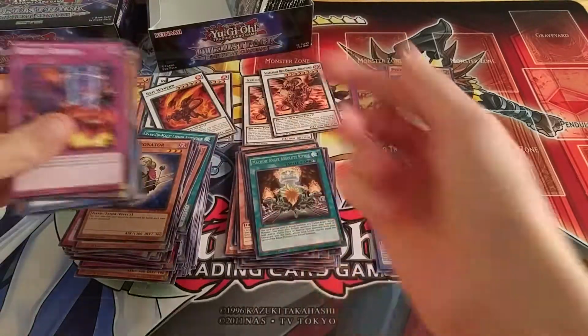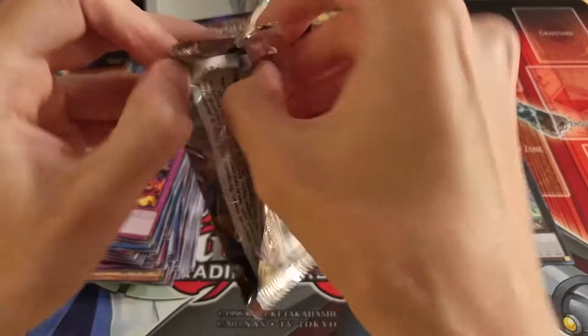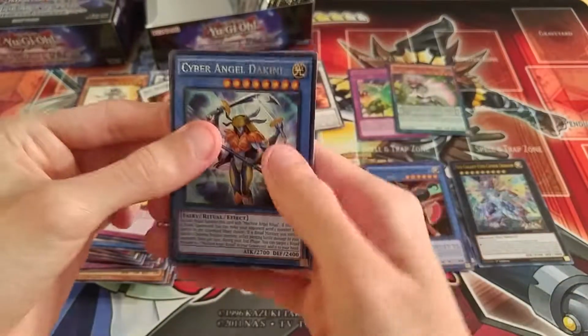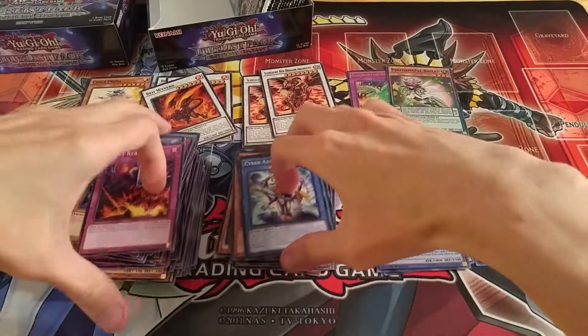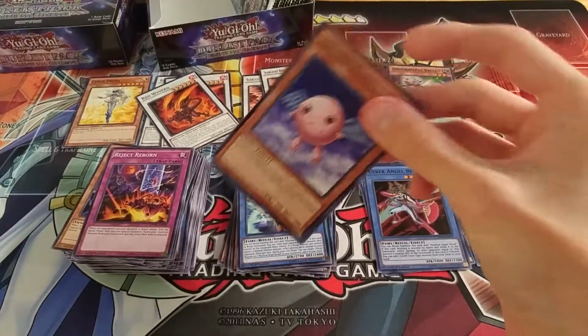Well, I guess at least we're going to get the commons and rares. I wish I could see through the packs and decide whether I want to buy it or not. I wish this was like the Duelist Pack Battle City, where pretty much the whole pack was foil cards, every other pack. This is just a major letdown.